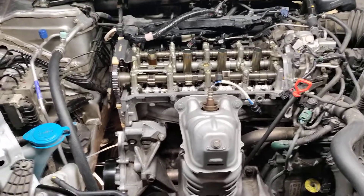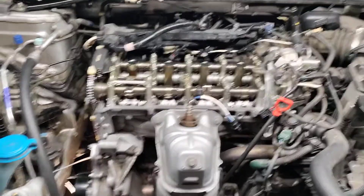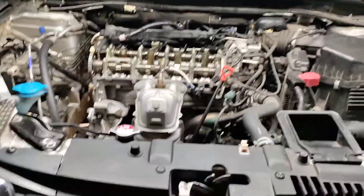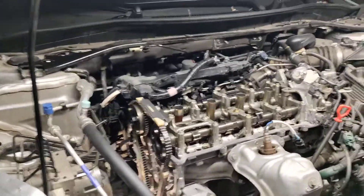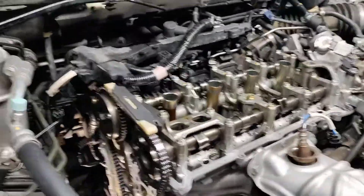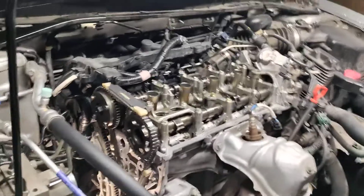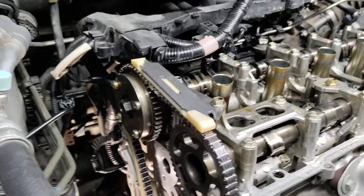We have finally figured out this Honda K24 EarthDream engine. Those are the key words right there — EarthDream. The K24 engine itself is pretty straightforward and simple. If you have the Eco Tech or anything like that, you have an EarthDream engine, which means everything is basically backwards on it. The intake is backed by the firewall and the exhaust is up front, whereas on the regular Honda K24 it's actually reversed — the exhaust is on the back and the intake is on the front.